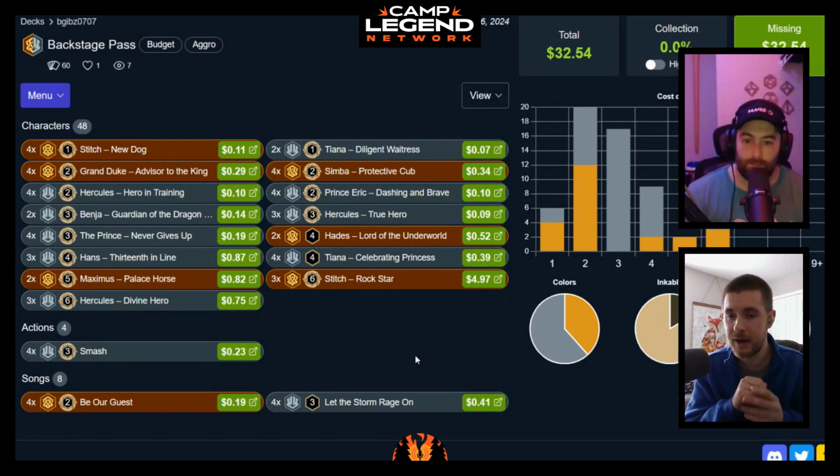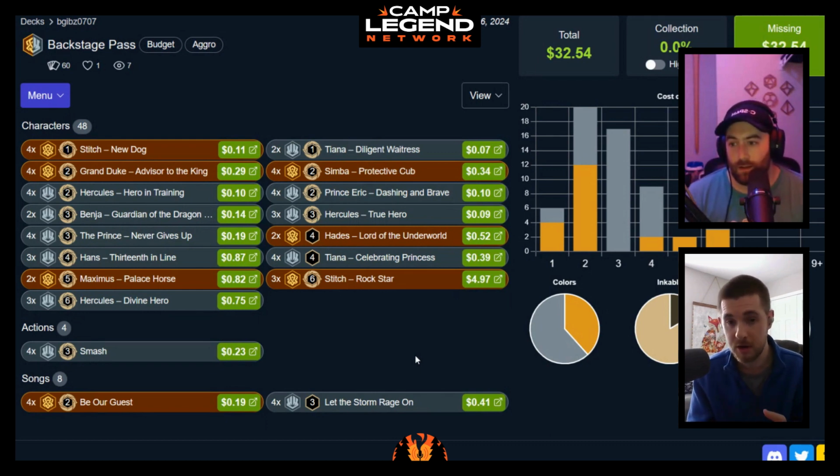So I had the Queen in here instead of Maximus, and the other Queen instead of Tiana, and some different units here as well that still fit within the tribal tags and whatnot. But this deck is upgradable, it's moldable, and I think it's a really great start for anybody wanting to play Stitch Rockstar.